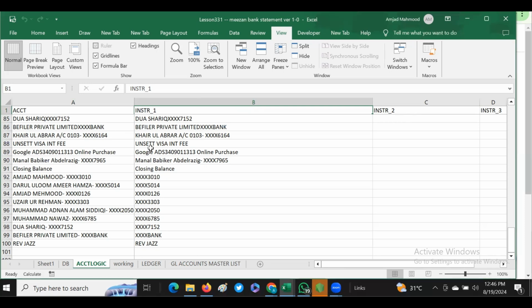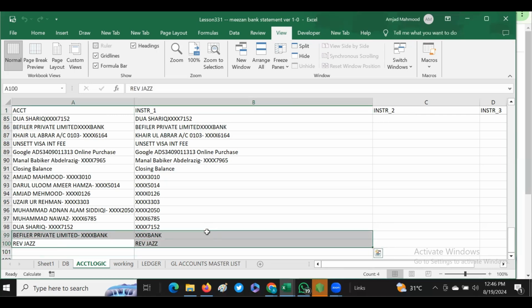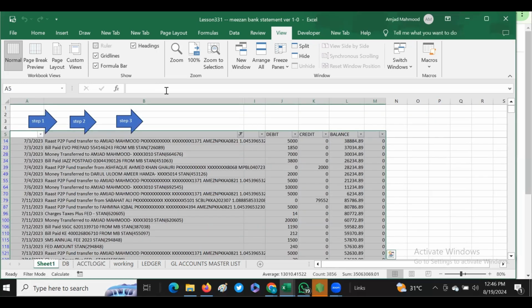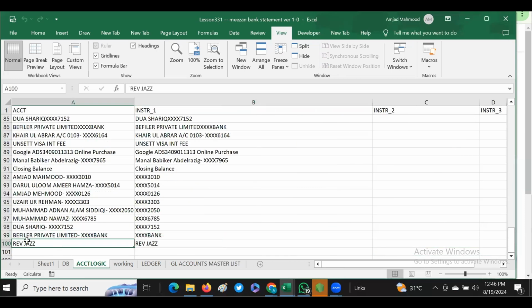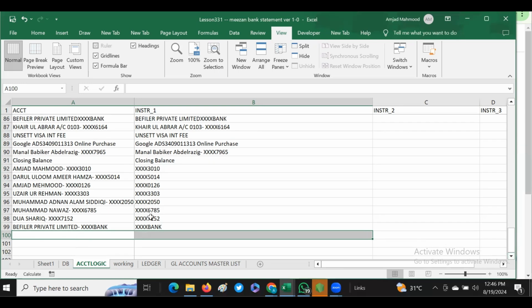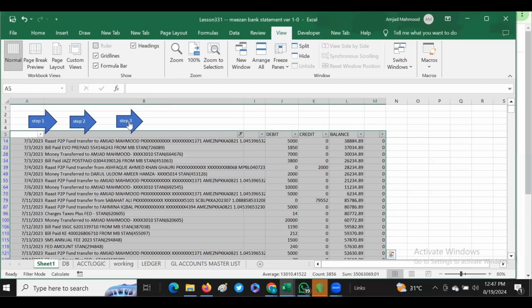So this is to show you, let's remove this and see what happens to our step three. You know, we have step one, step two, and step three, right? In step three, it makes the DB sheet like that, right? And it marks the account. What goes wrong as soon as you remove an account? I'm removing the last one just to show you how it works, right? So just suppose that we have removed an important account from this account logic, and we run step three.